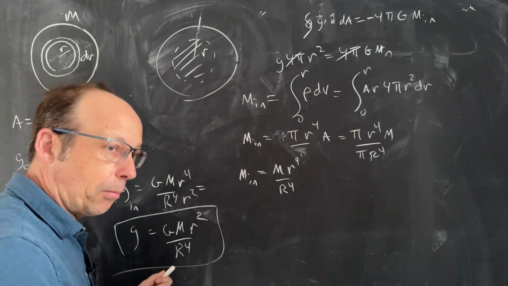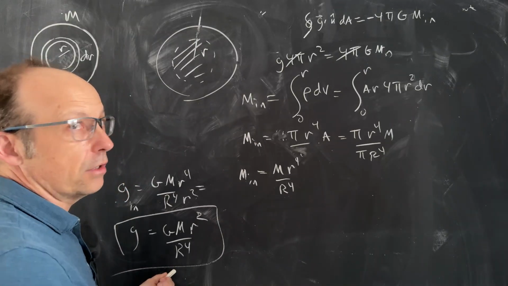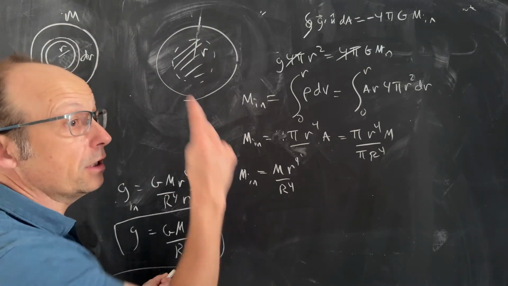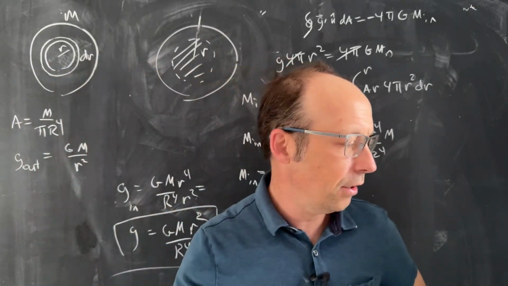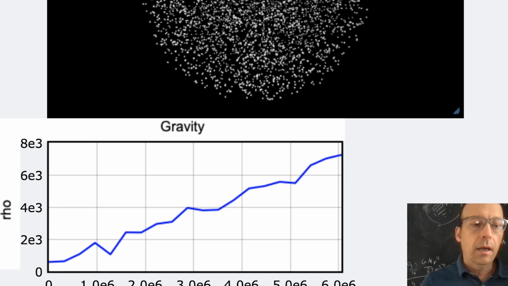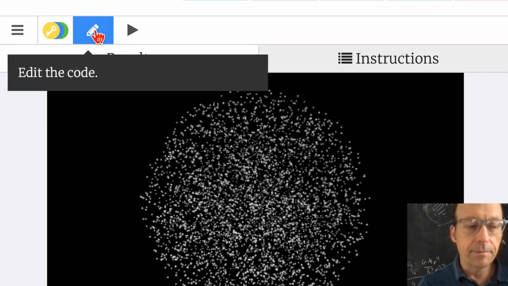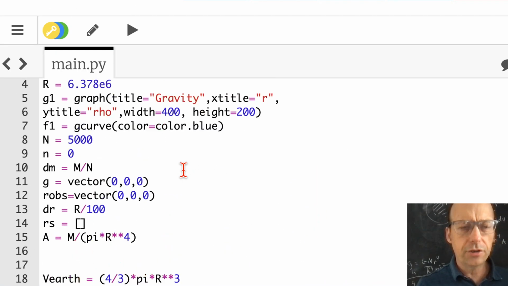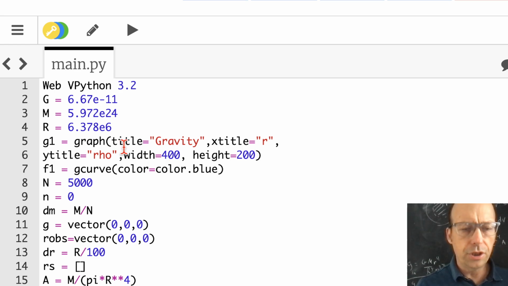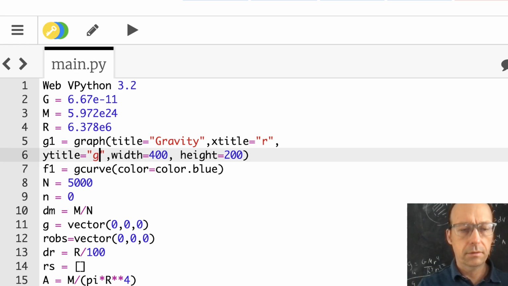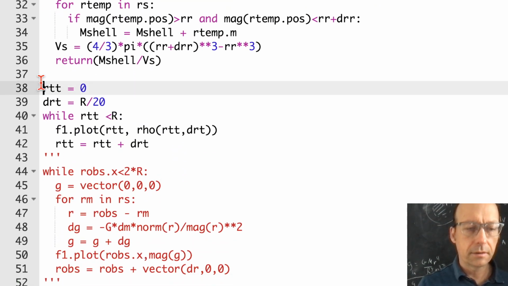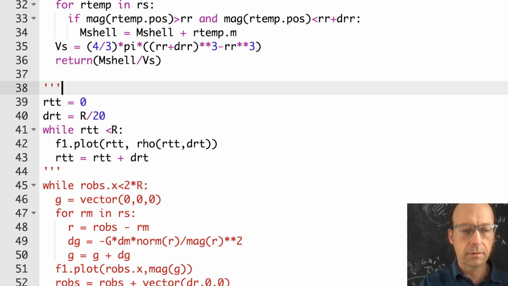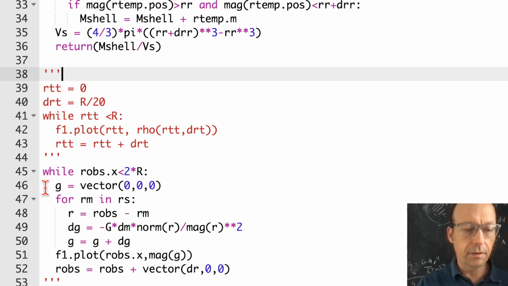Let's go ahead and make our plot of the gravitational field as a function of distance using the numerical calculation and see if we get something that looks like this too. Okay, so let's switch back over here to Python. Now I'm going to make a modification. I'm going to change this to g. And I'm not going to plot right here. Oops, let's put it right here. I can leave that one there and just delete this one down here.